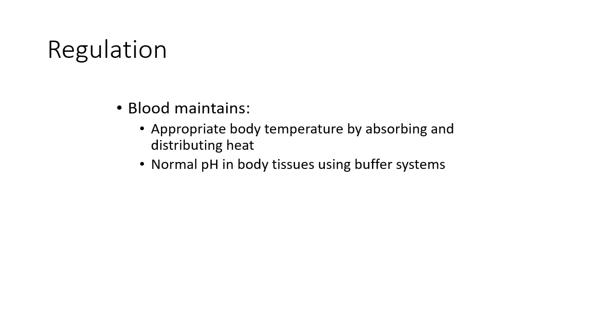Next up, we have the regulation processes that are there. We talked a little bit about temperature, so having a higher temperature helps us to bring that warmer blood up towards the surface. But at the same time, we also have the ability to cool ourselves off. And so when we want to conserve energy, we're going to bring that blood deeper towards the core of the body. When we want to get rid of some of that heat, then we're going to bring the blood up towards the surface, do a little sweating at the same time, and we're able to eliminate some of the heat that has been put onto the body itself there.